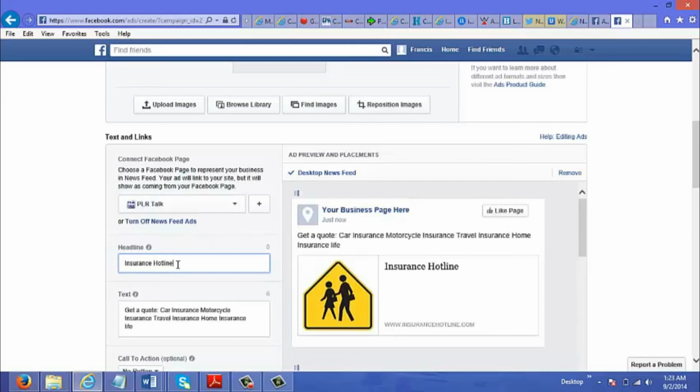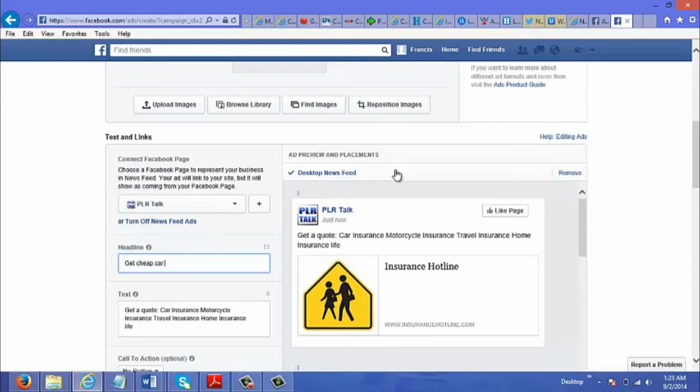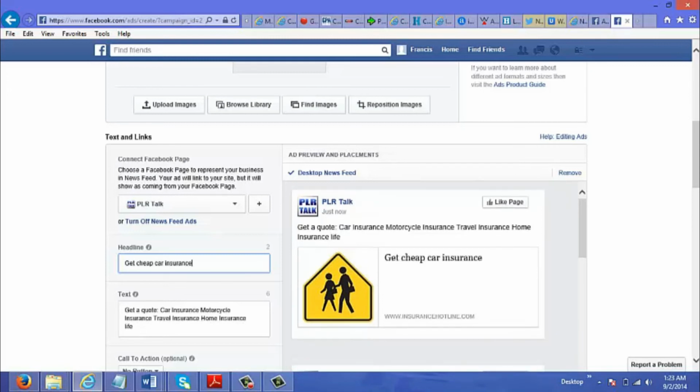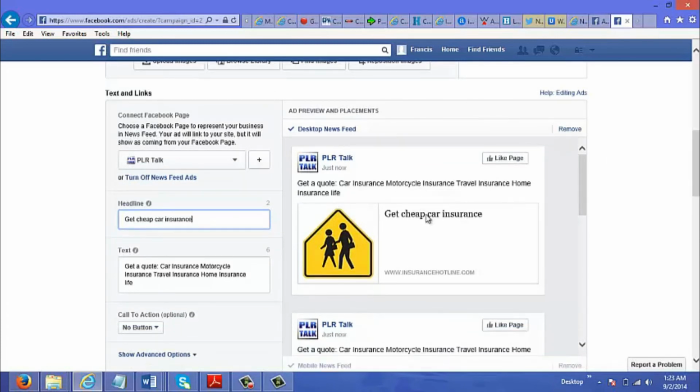Now the headline, it has to be appealing. So for this example, let's just say get cheap car insurance. Okay, and on the right side you could see how your ad will appear.